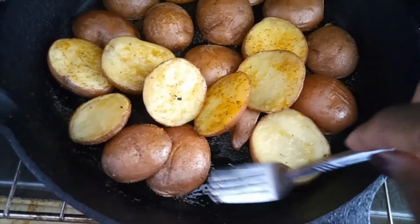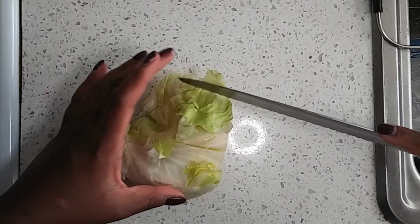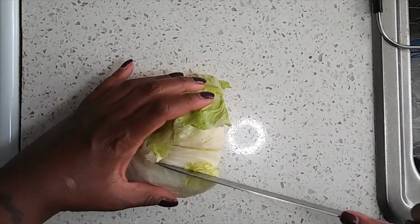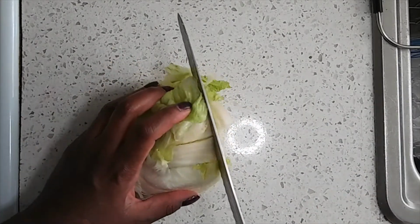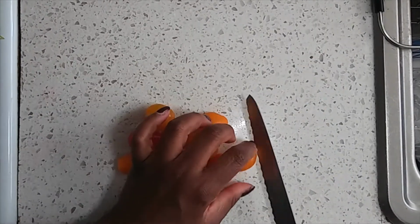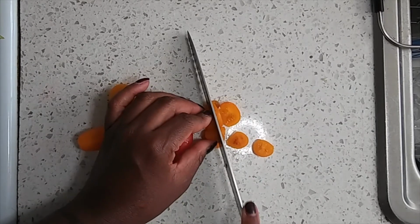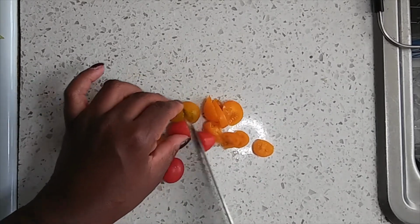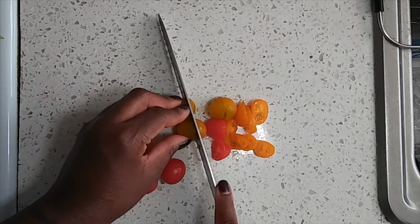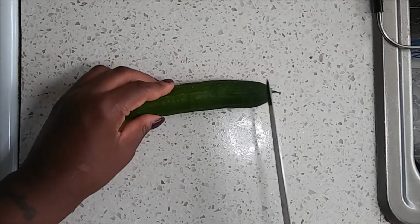Once they're brown on one side, I flip them over for the other side, and they head back into the oven until nice and tender and brown. For the side of the potatoes, I'm just adding a little bit of lettuce and tomato and cucumber. I'm, of course, the one that's going to eat the tomatoes. No one else will eat those. But then I can put together some potato bowls for dinner.